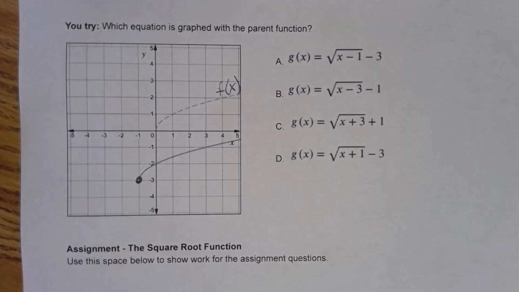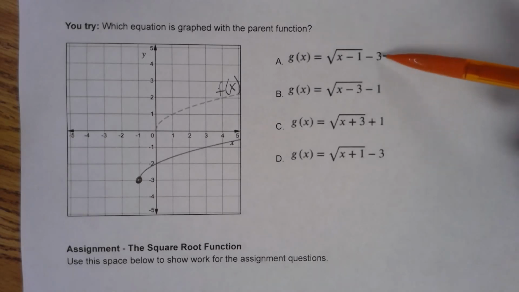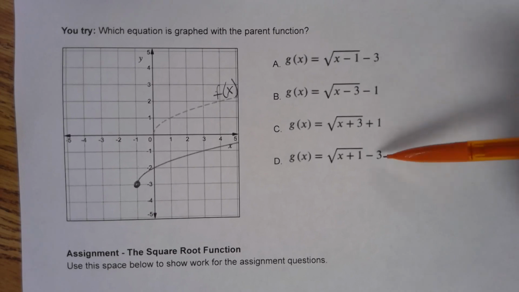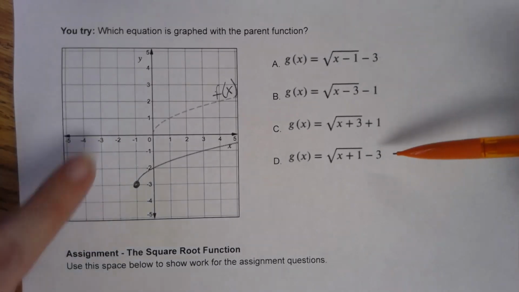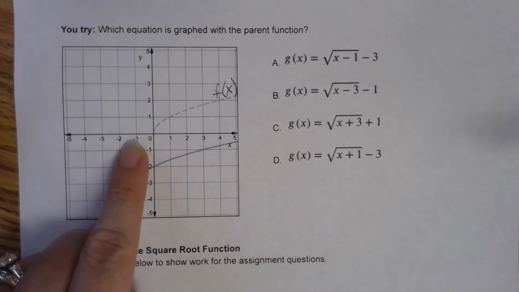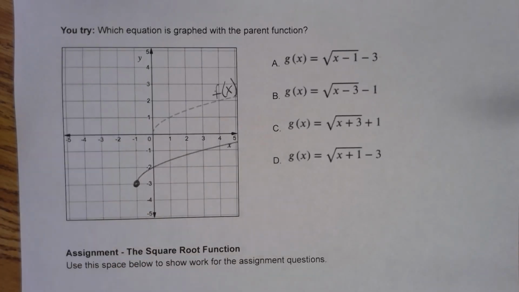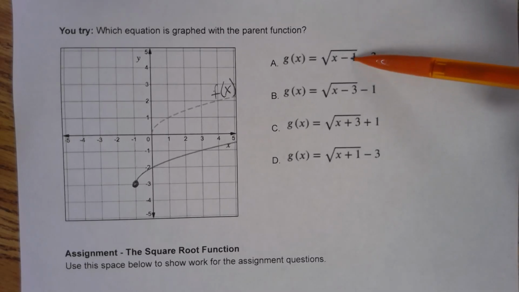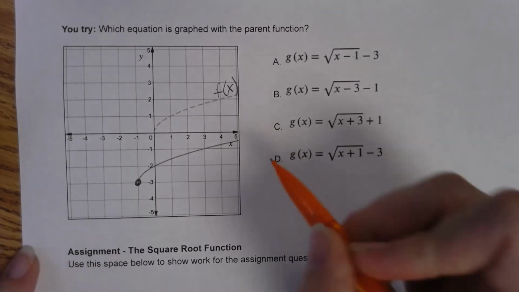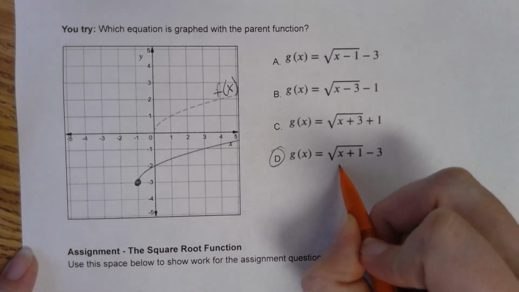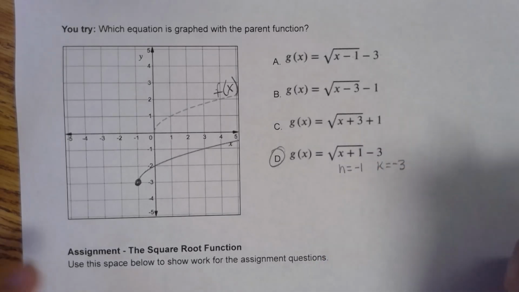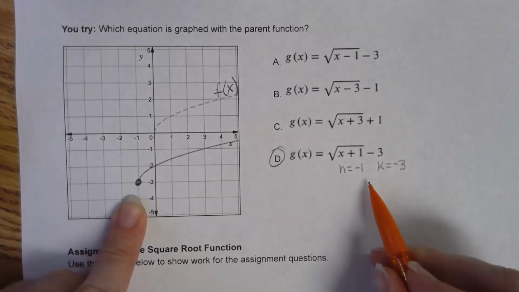I can start with narrowing out my options with the down 3. That's easy to see because we don't have to think about any opposite values. We see the minus 3, which results in going down 3. Now to go left 1, we would need an h value of negative 1, but don't pick the minus 1 on the inside because remember it's got to be opposite. We're actually going to pick the plus 1 on the inside. So answer choice D has an h that is negative 1 and a k that is negative 3, which results in that left 1 and down 3.